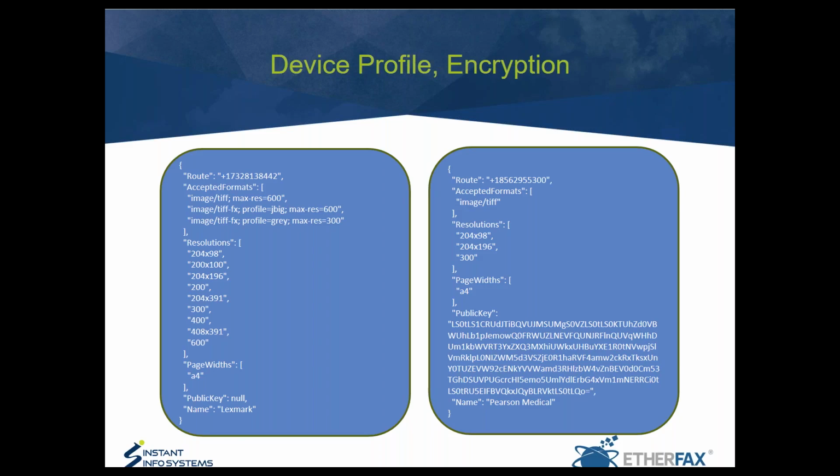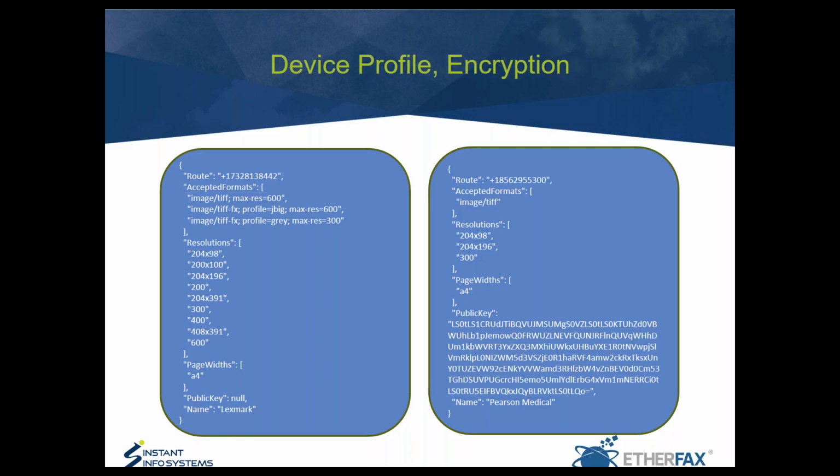And if you're sending out of an application, a PDF, and you're sending it to another recipient that could receive a PDF, we're going to keep it that way. There's no need to convert it, put it into TIFF, downgrade its resolution. The network and the devices are intelligent enough to go ahead and make that decision. And if you look on the bottom here, you'll see a public key, which is null, and that basically means, hey, I can't accept a fully encrypted document, so don't encrypt it.